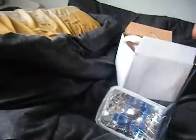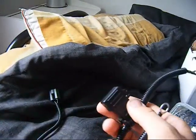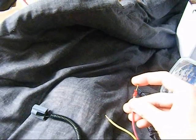Here, I'll show you guys. I have the lead here that connects to the positive side of the battery with a fuse. I have the negative battery. Two wires are the high and low trigger. This one triggers the relay to power the low beam. This one's the high beam. I have the connectors on the outside.